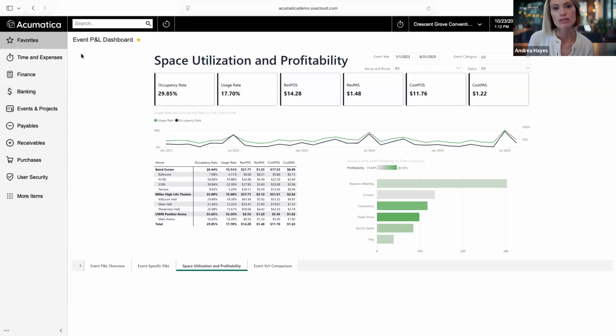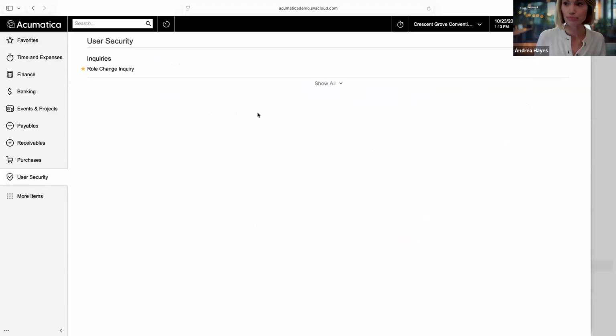Okay. So in terms of usability, you saw that one was rated really highly for Acumatica on the G2 rating scale. So just to show you a few features here. On the left, I've got all of my modules, right? And let's say I don't use user security, right? And so I can select that and I can simply unpin it, right? And what that means is that it'll stop showing in the menu options that I have up. So the key here is personalization, lots of ways to personalize the views here.